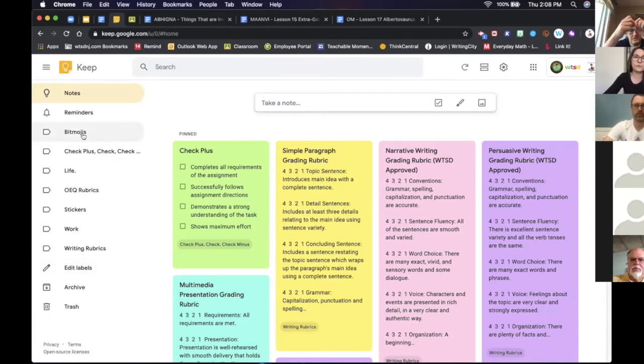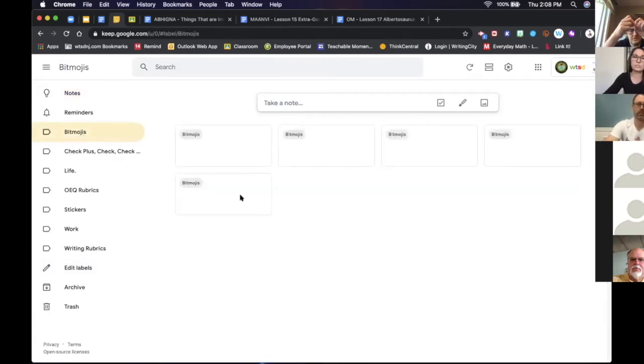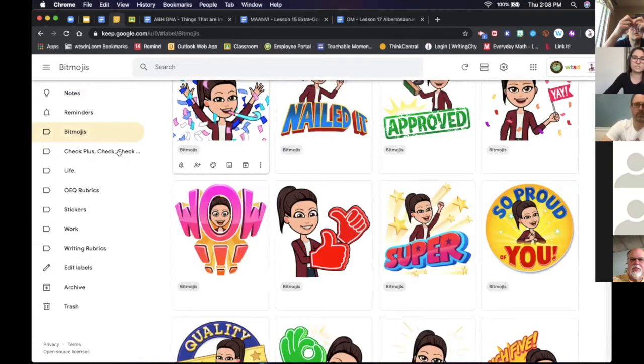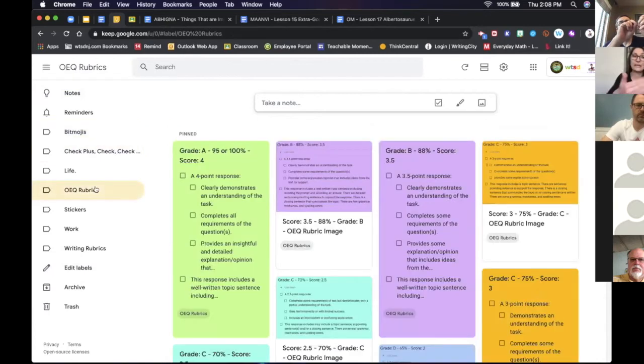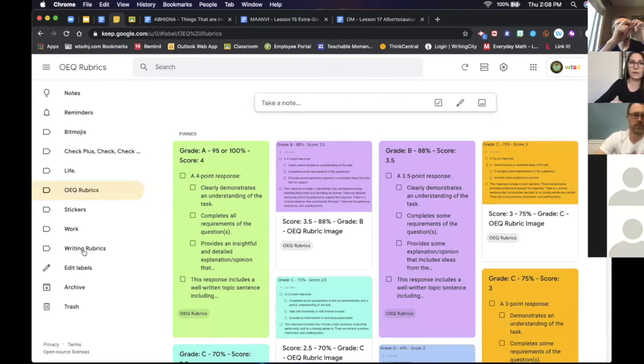When I click Bitmojis, I have Bitmojis in Keep Notes. I also have check plus, check, check minus Google Keep Notes, open-ended question rubric Keep Notes from the templates in that page that I showed you, and my writing rubrics notes as well. So this is where we are going to get started today.